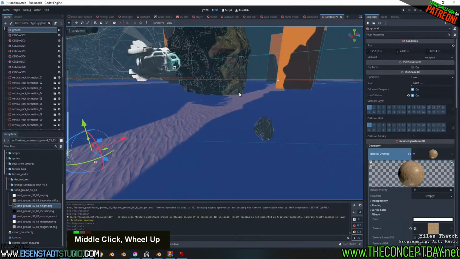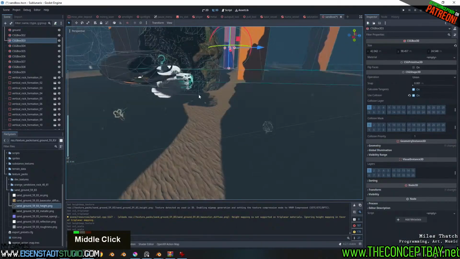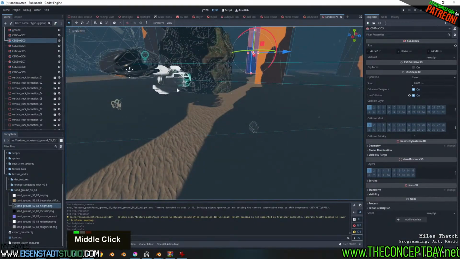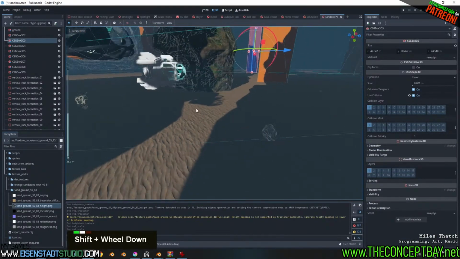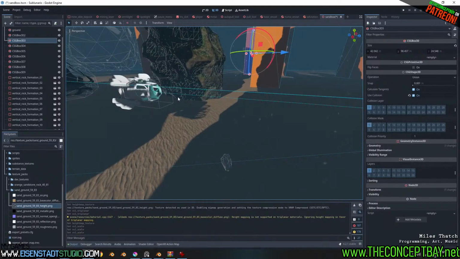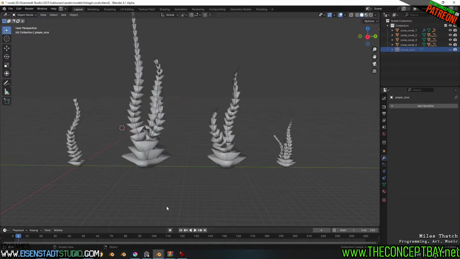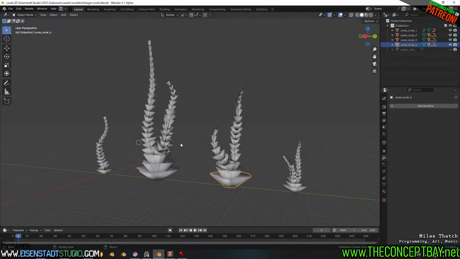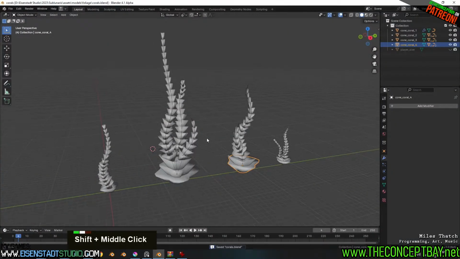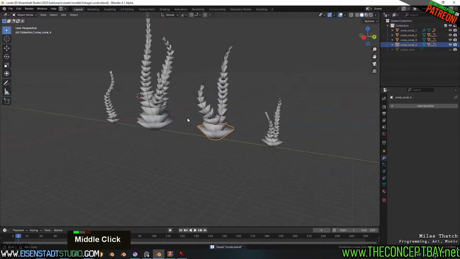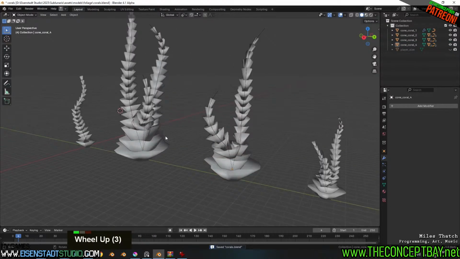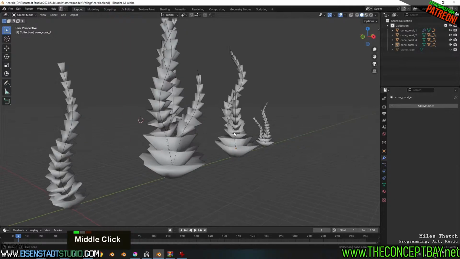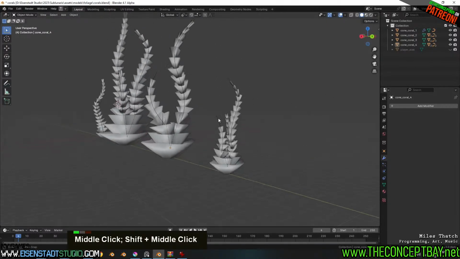I think maybe we can focus on doing some sort of scattering features. Now, I know why I opened this twice. Okay. So these are supposed to be coral pieces.